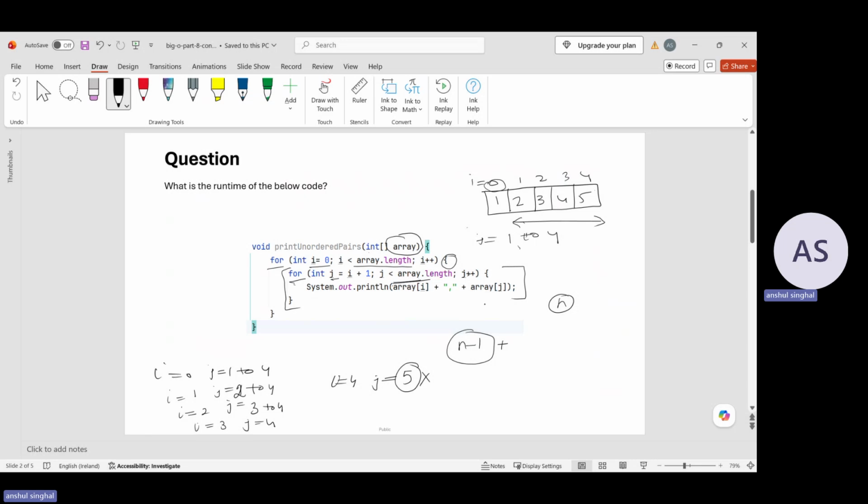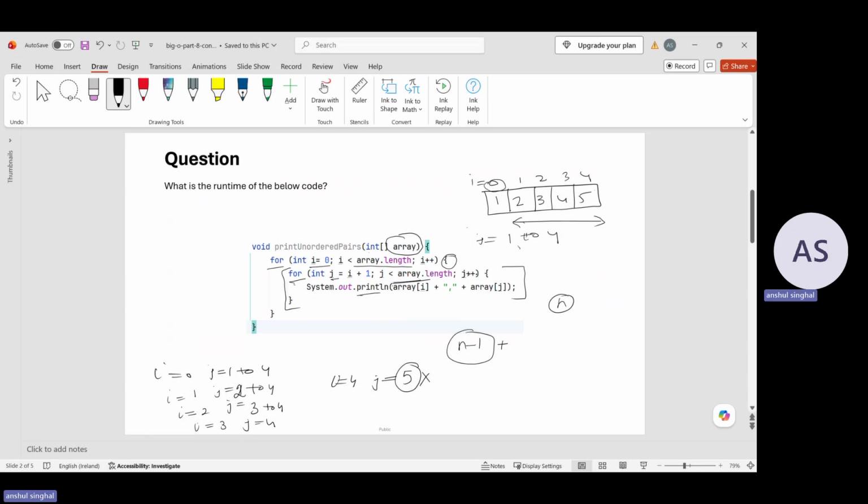Then next time, if you remember from previous examples, runtime is how many times I am printing this sysout thing, right? So that is my runtime.